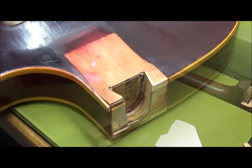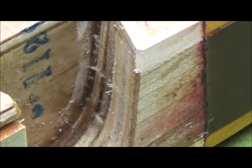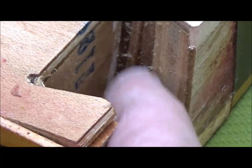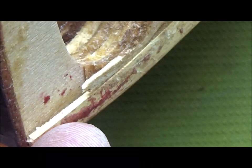Look closely here. The neck block is made of plywood. It just doesn't seem like good practice. On all the acoustic guitars with dovetails, they have a solid wood neck block, but this is plywood, so are you a little surprised? Maybe, well, there's that binding piece. That binding piece, I did remember to unglue it from the neck before I steamed. But yeah, tell me your thoughts on a plywood neck block. Maybe this is why the joint is so weak.